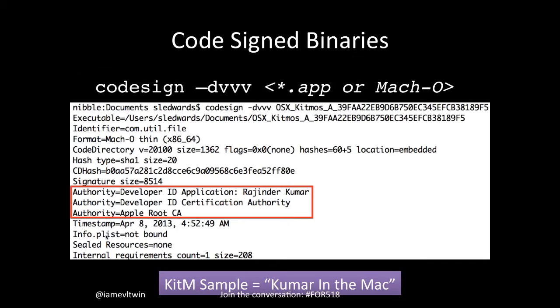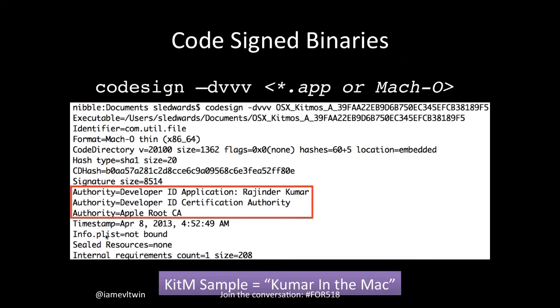So, code signed binaries. We have a lot of code signed binaries these days because of Gatekeeper, and I'll go over Gatekeeper in a few more slides. But Gatekeeper basically says, hey, if this executable isn't code signed with an authentic developer ID, it can't run on the system. So we want to extract a lot of that information.